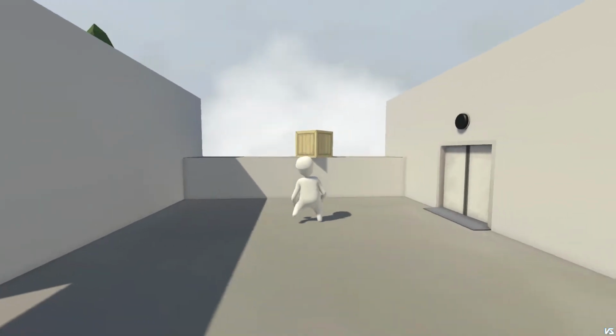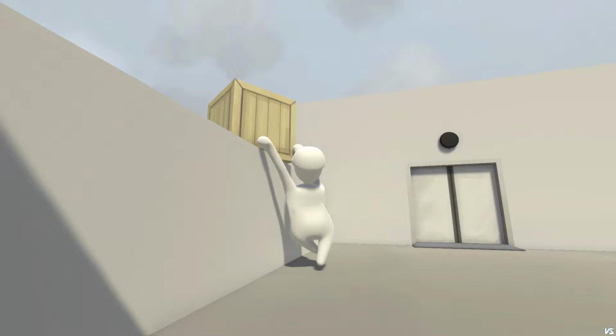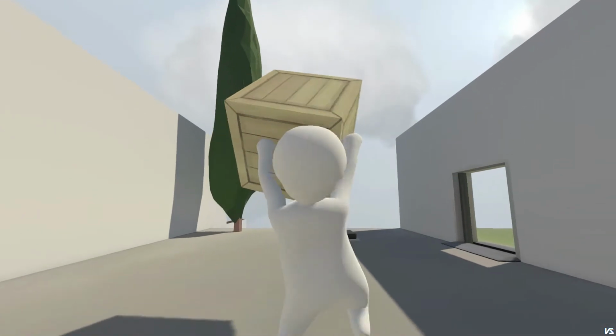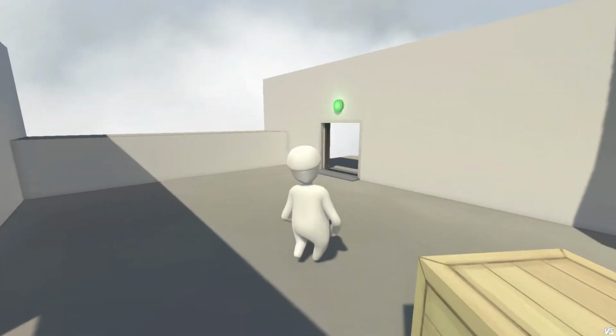And there is another box over there. Lift it. I think I can lift that. Come on, you can do it. Okay. Place it there. And open the door.